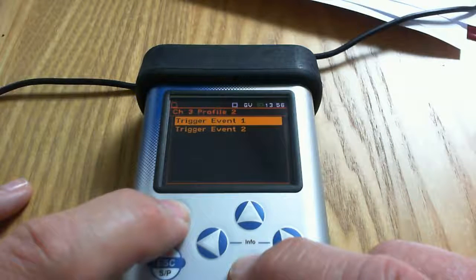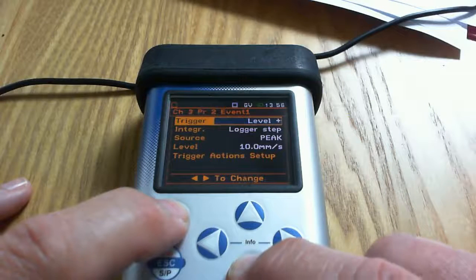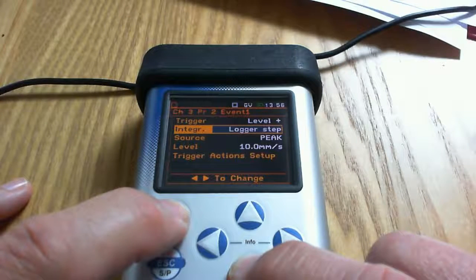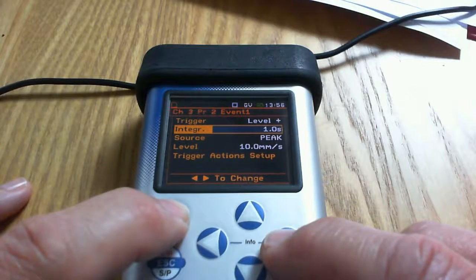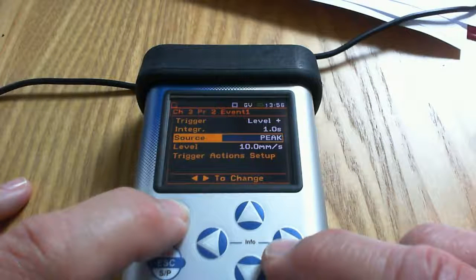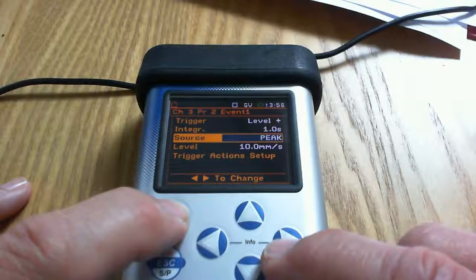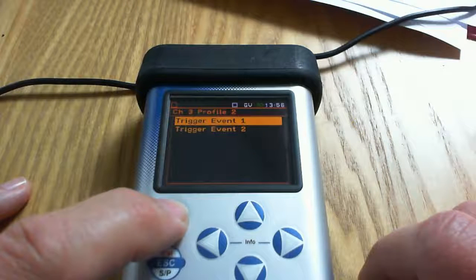Press enter. Got a couple of events that I can set here, but I'll only choose one. And again, I can set that to level plus. Probably put in some sort of time window, and if I trigger off the peak, that will be triggering off the peak particle velocity. And we can set the level there as well, which is in millimeters per second. So that's all set up and ready to go.